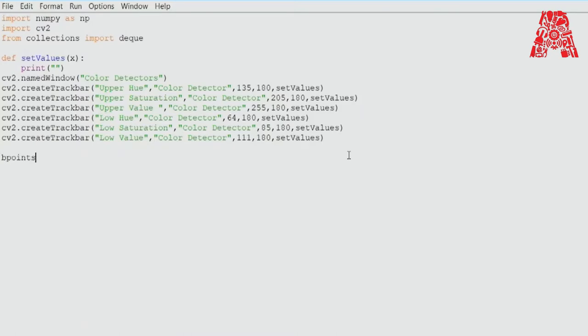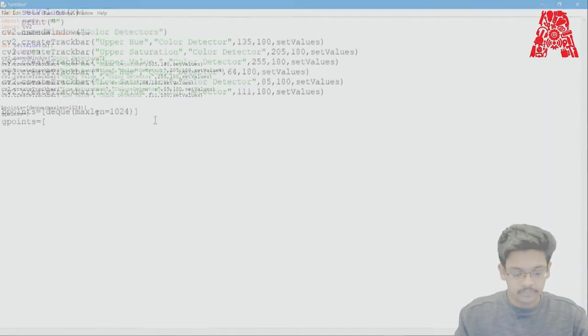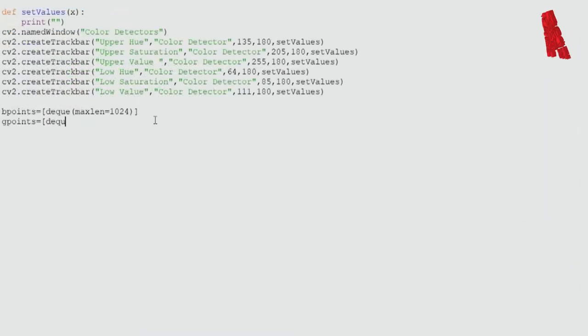So for that, we'll do B points, square brackets, deque, max length equal to 1024. We have to set it for each color. So we are using blue, green, red, and yellow. Next for green, we'll do G points, same statement again, equal to deque, max length is equal to 1024. Now for the red color, we'll do R points equal to deque, round brackets, max length is equal to 1024. And for the yellow, we'll do Y points.